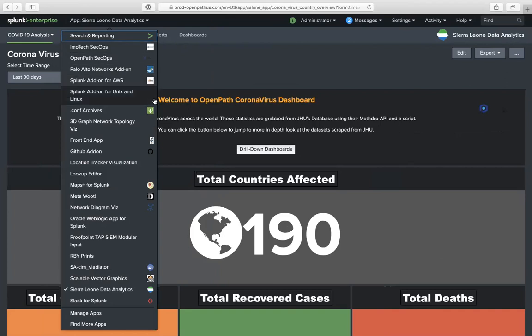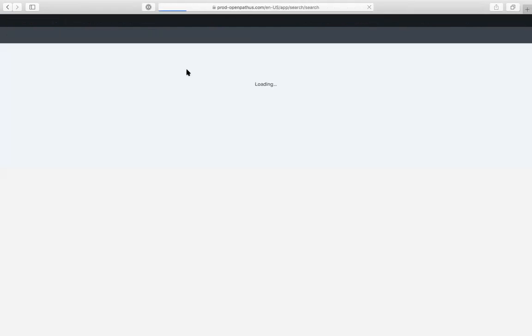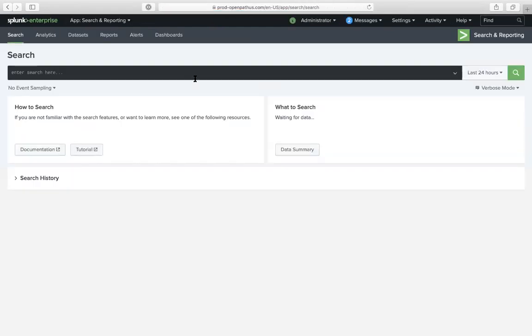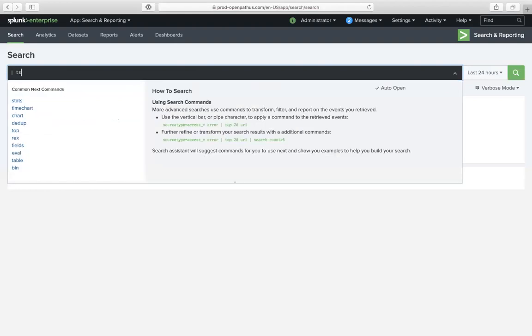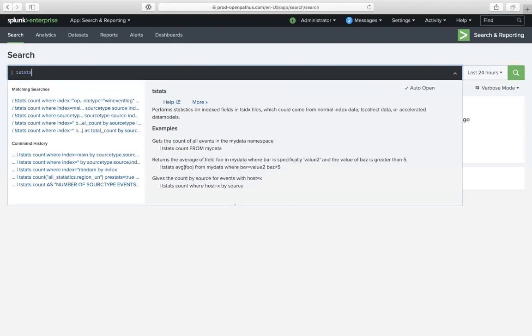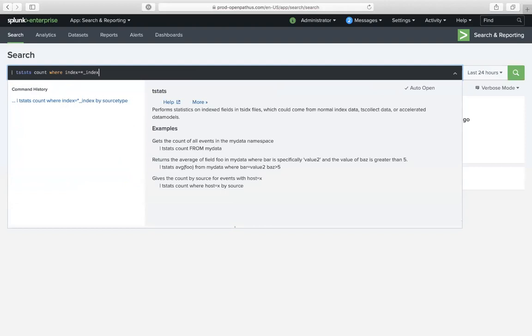Okay, so we'll go to search and reporting. I want to see all the data sources that are there based upon people's indexes. So what I'll do is tstats. Remember, we just did this earlier. Index equals star underscore index, because that's the way I named your naming convention.